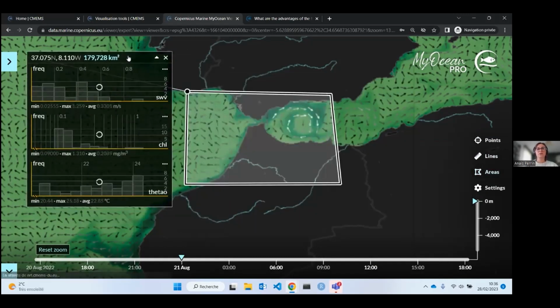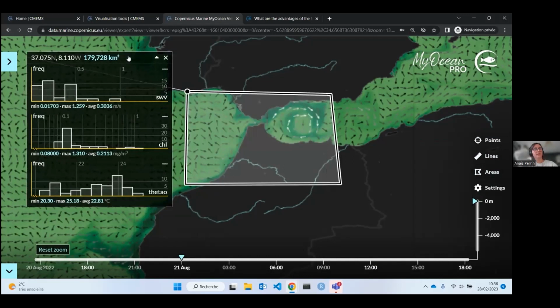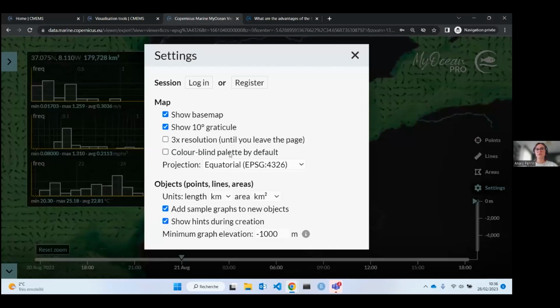Object creation is useful for visualizing a graph based on our open variables, but also for downloading this particular area. You also have access to the MyOcean Viewer settings here, where you can, for example, change the units of the object in kilometers or miles.